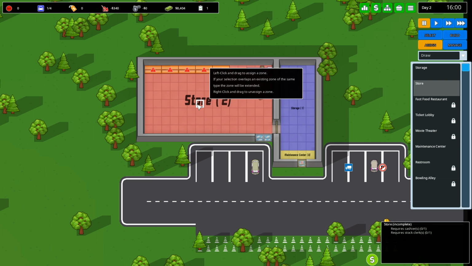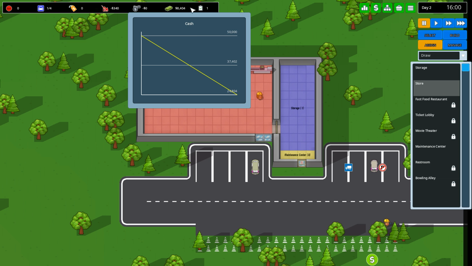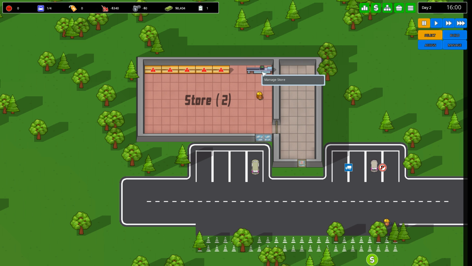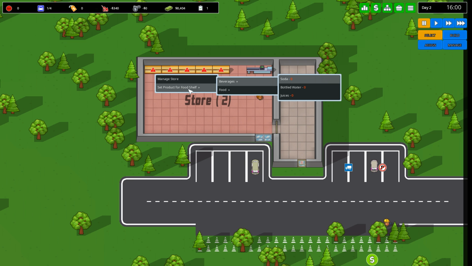Okay, good. Excellent. Now, we do have a thing, open a business, $10,000 reward. We are running a little bit low on cash, so I think it might be a good idea to open up here. Now, this is just going to be a tiny little store here, but we have room to expand, and expand we will. Absolutely. But first we'd have to tell everyone what we're going to sell here.